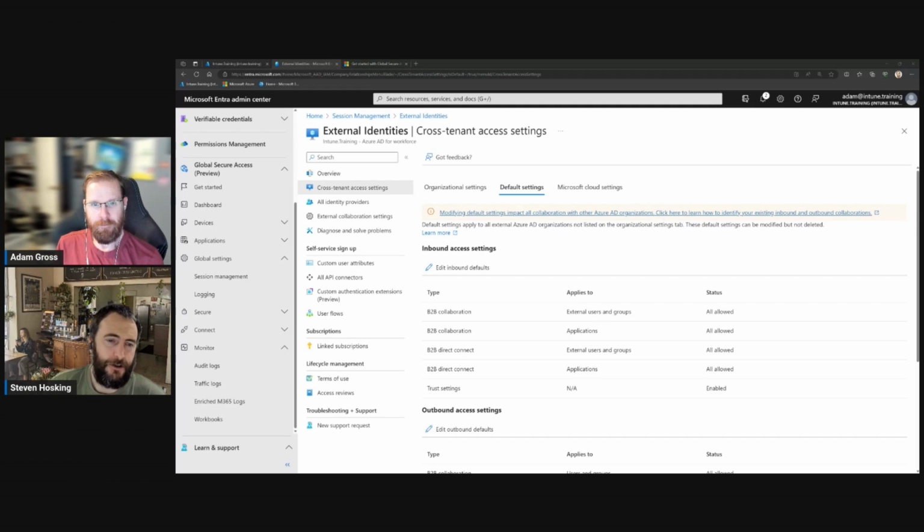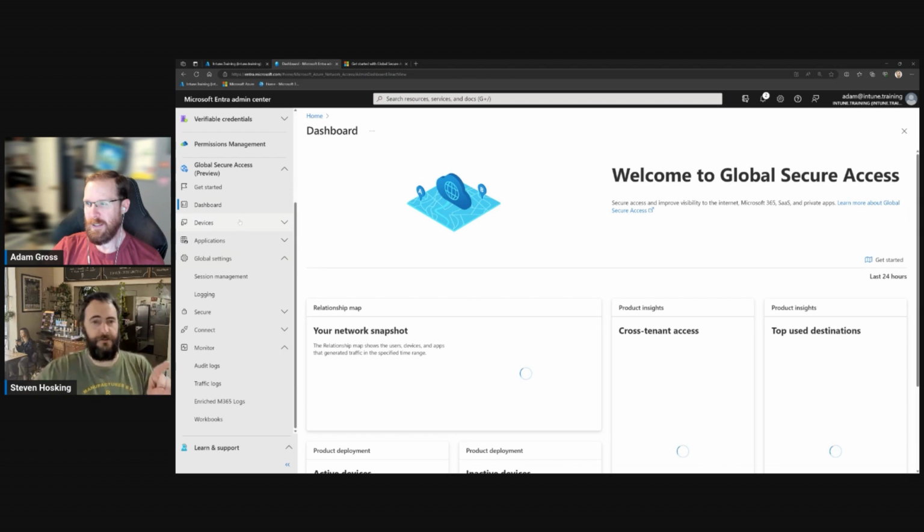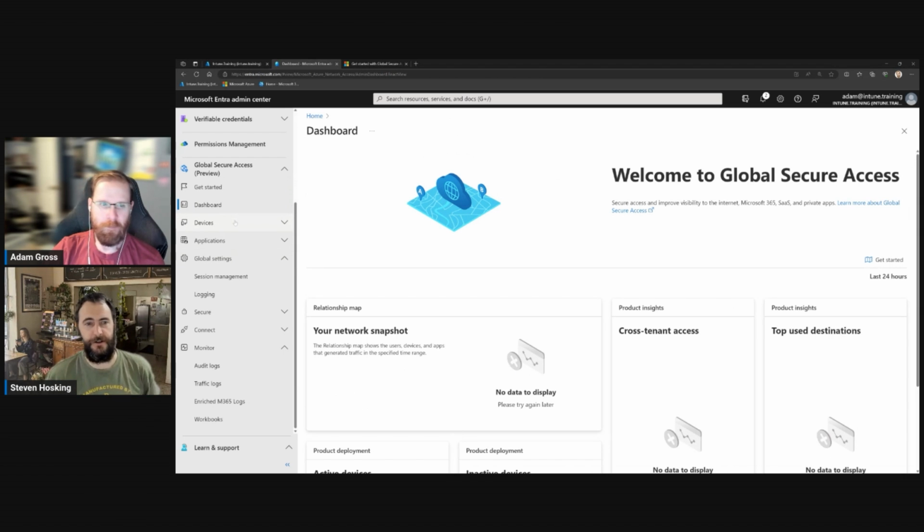There are various different controls you can put in place with your endpoint DLP. I'm not going to go through all of those today, but there are controls you can put in place to handle that as well. And this is where it's that better together story. We're not going to be able to cover everything, but this will cover 80% of corporate espionage, of copying data from one tenant to another tenant. This is going to get past that.